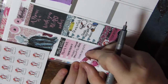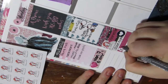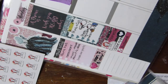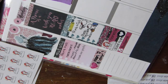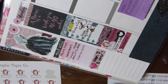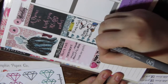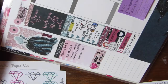Next, I just couldn't decide where I wanted to put my little sticker for budgets, because I wanted to do it that day but I didn't, and then I tried to fit in a get stuff done sticker but it wouldn't fit, so I just went along and left it. So next we're doing, oh no I didn't, I used a little diamond and put in that I wanted to film this and paint the hat on Monday night.